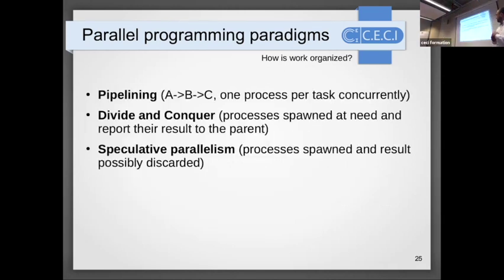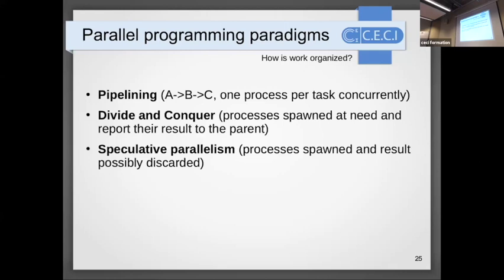These are other types of parallel programming. Pipelining is when you work like in a plant, so you have multiple processors that each take part of a portion of the whole process. Divide and conquer is not much used in HPC, but much more used in big data. If you know about Hadoop, Spark, this is the spirit where processes are spawned at need and then they merge the result back to the parent.